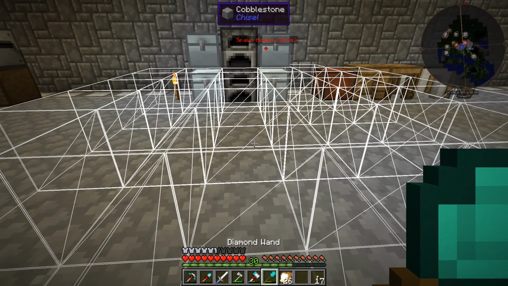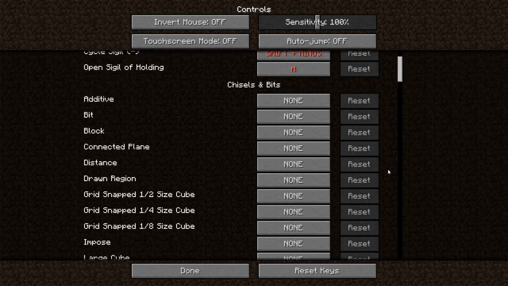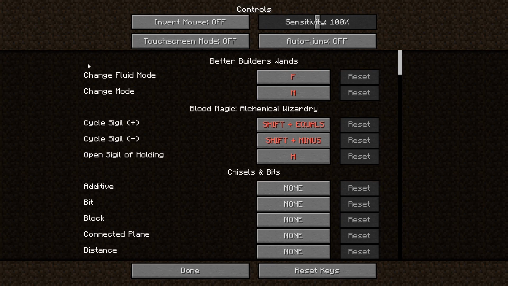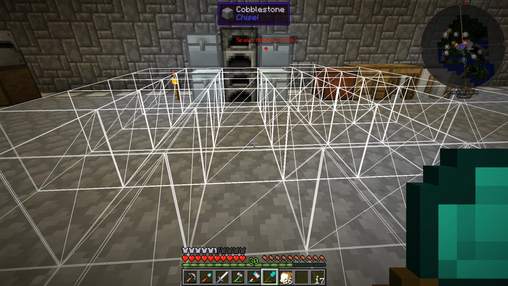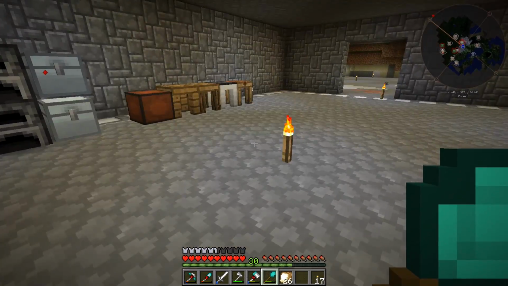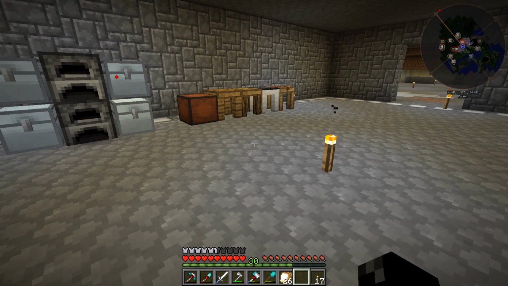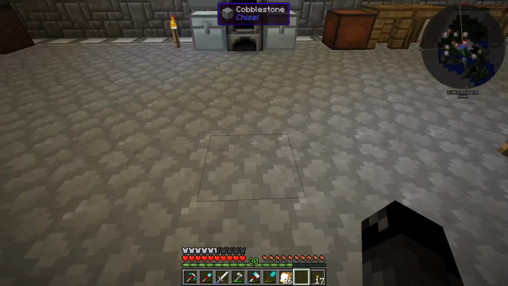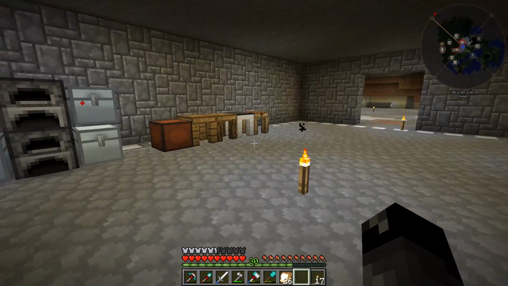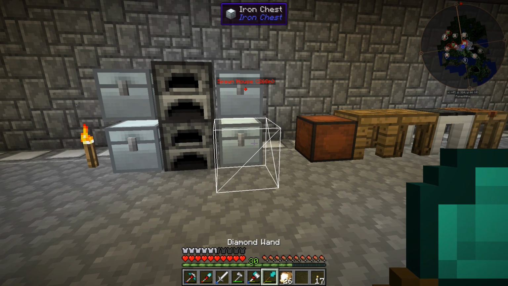The Better Builder's Wand also has functions. I don't know if I even have the controls set up for that. Let me just take a quick look. Yeah, change mode M. Well, obviously that's mapped to another key and that's overwriting it. But anyway, you can set it so it only will place horizontal, only place vertical, things like that, so you don't accidentally click and then fill your entire floor up or whatever. Anyway, it's got some different features, which is pretty nice.